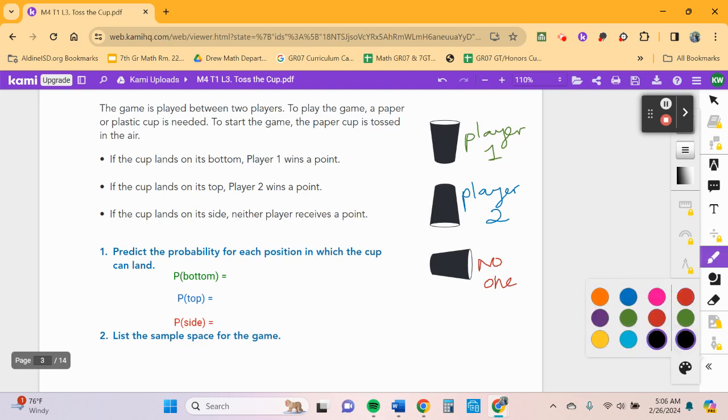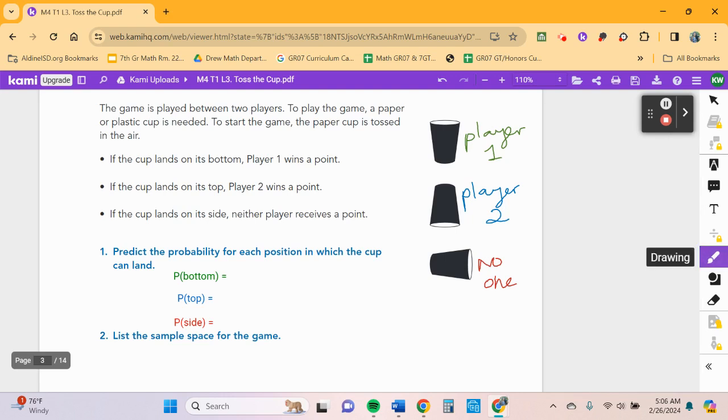And also, when I taught this last year, my students guessed there's a 1 out of 3 chance that it'll land on each side because there are 3 sides and they all have an equally likely chance. But if you don't agree, we can talk about that in a few. And also, you will see in the experiment what actually happens.